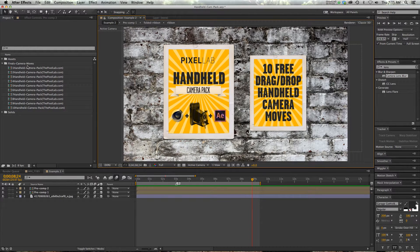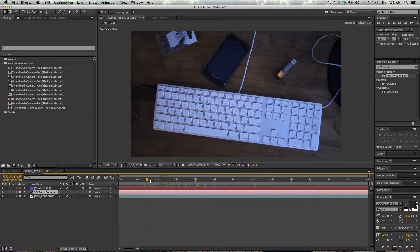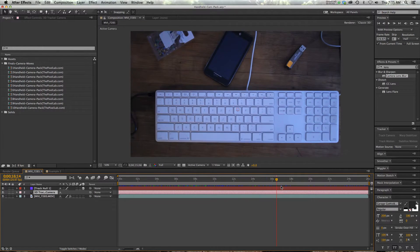When you open it up, you'll have ten different camera moves that you can just copy and paste into your scene, and it's going to give you a lot of really cool animation. The reason I don't do this with just a wiggle expression is it looks pretty mechanical still and pretty computer generated. So what I did was I took a DSLR and I just shot my desk and did some kind of standard handheld motion.